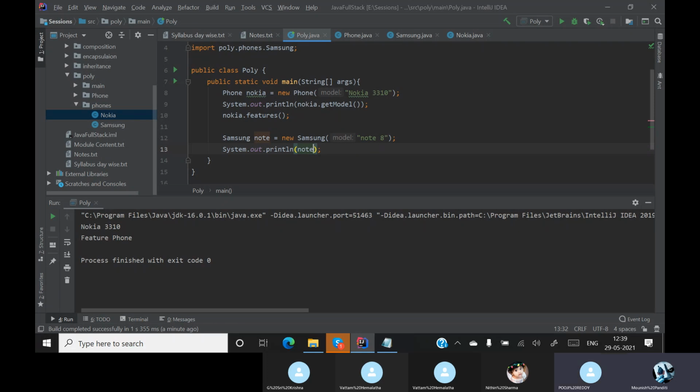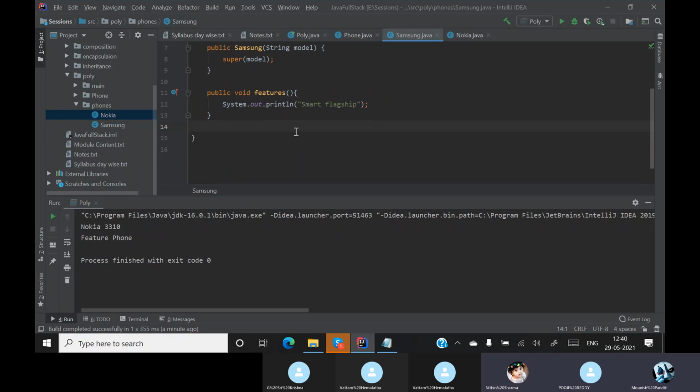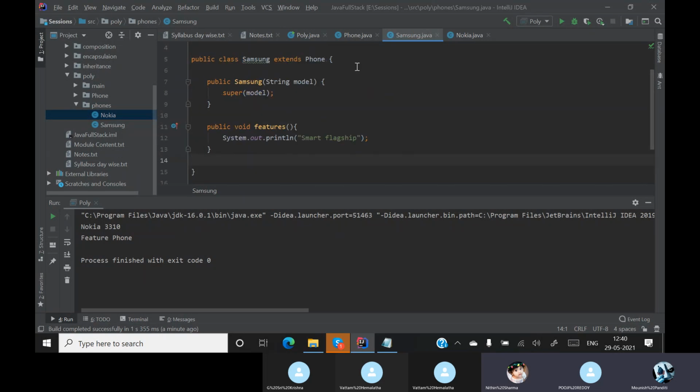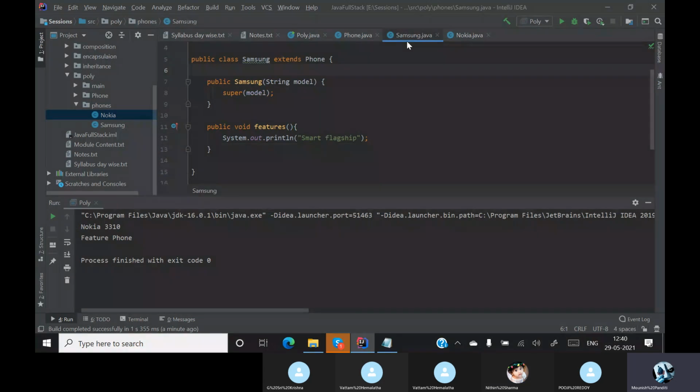I need answers for this. Yes sir, we will get. Why do we get? Because we already set the model. But in Samsung I didn't give any model. I didn't use the get model. In Samsung I have not even created a model. So why am I getting it? Because in phone we set, we get the model. Exactly. In phone we are having the model and get model, so we are getting it.